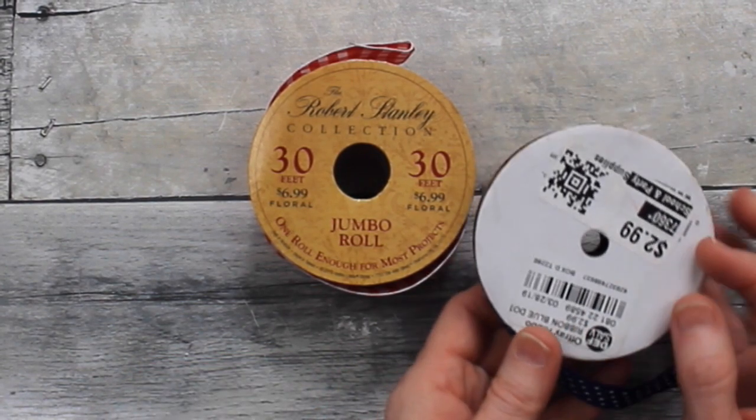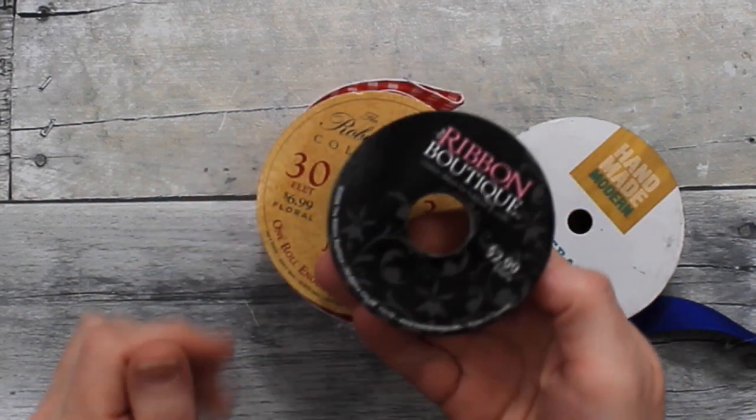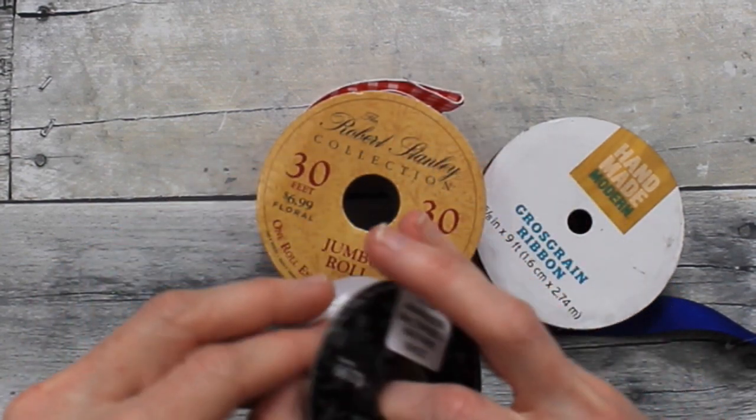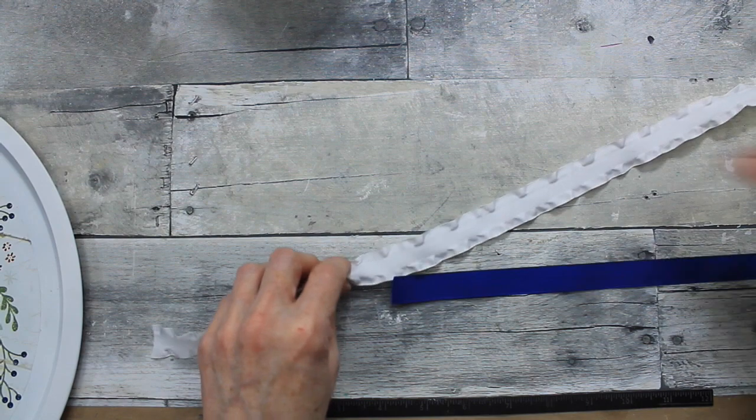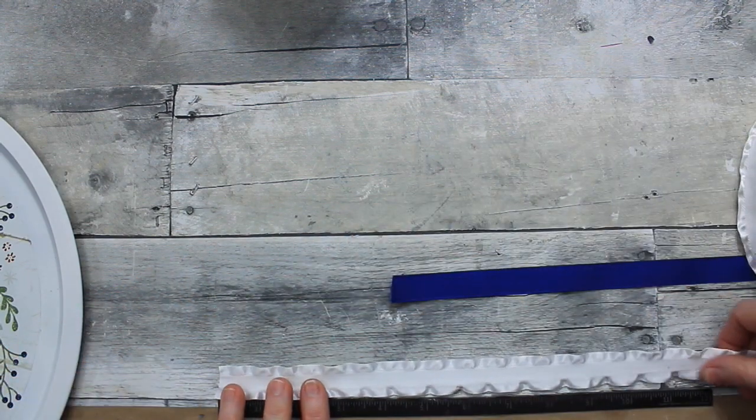So now we're going to look at our ribbons and decide what we want to do. These are thrifted, and the white one on top came from my wonderfully generous neighbor. So I'm going to take this ribbon and start to work.